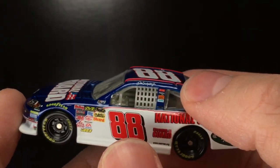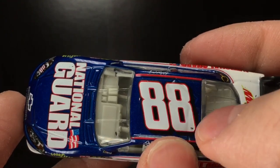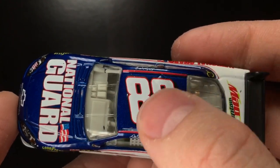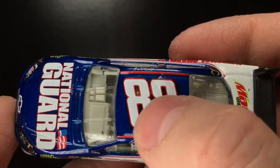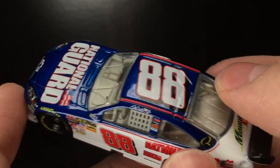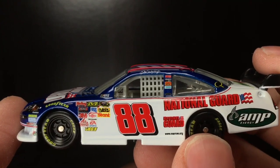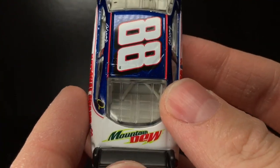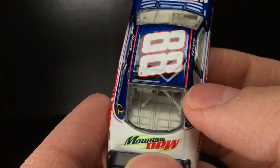On the doors you have the red 88 with white and black trim. On the roof it's kind of inverted — you've got the white 88 with a very thin red outlining, then a black outlining, giving it a three-dimensional depth. Looks great. And 2021 will be the first year that Hendrick Motorsports will not have a full-time car in the 88 — one of the most popular numbers in the sport.